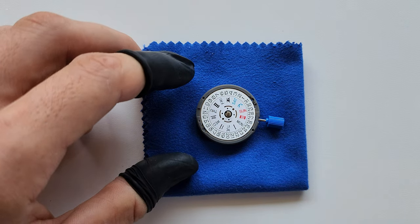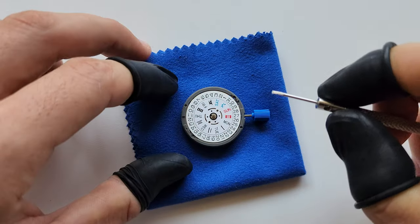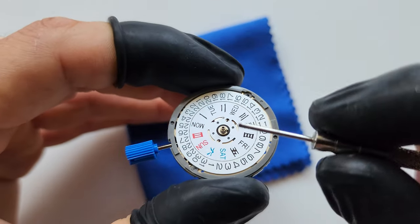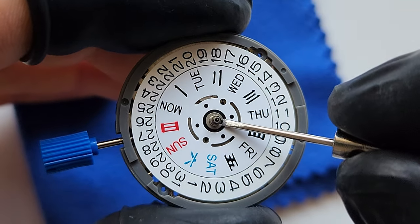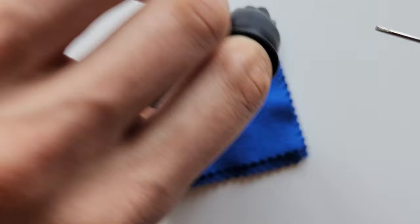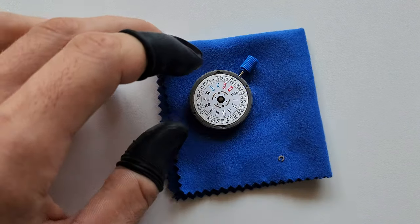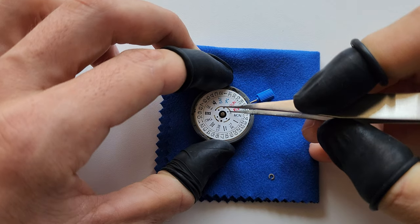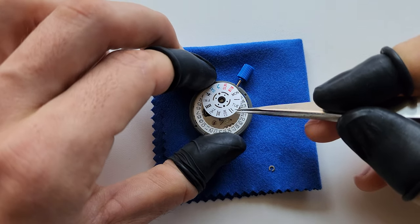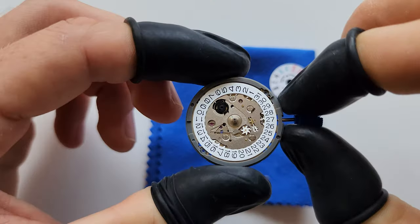So what we have to do now, we have to swap these day and date wheels. First of all, I'm gonna show you how I remove the day wheel. If you look closer, there is a small thing that if you lift it up gently from every side, just like that, don't lose it, pay attention. And after this, you simply take this wheel out. Just like that. Very easy.